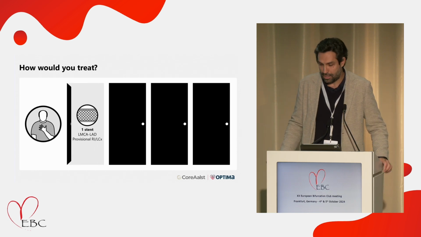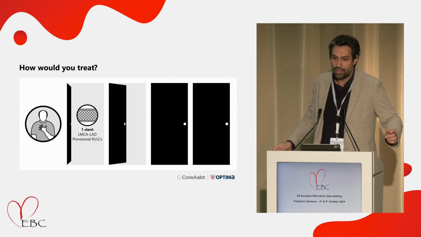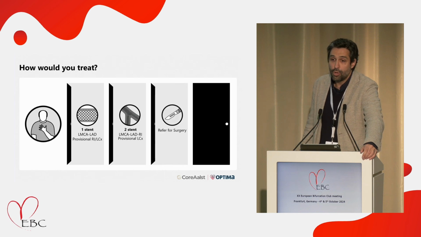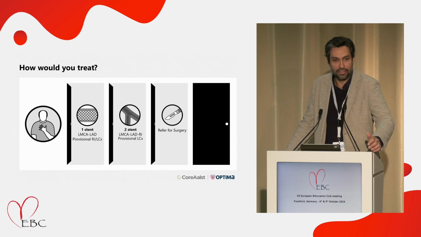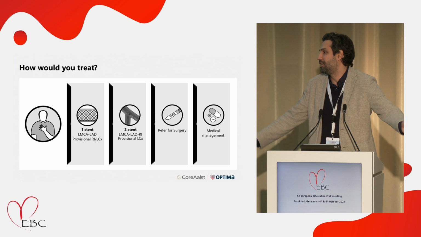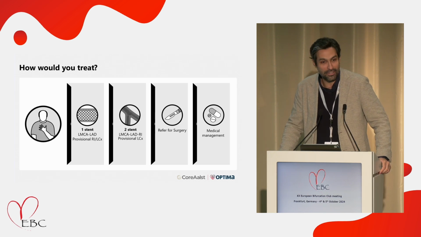Keep it simple, as the EBC promotes, it's provisional to the LAD. Well, there is some disease in that ramus, maybe 2 stents is the best approach. Someone will say, well, why not surgery? Distal vessels are good. Eve said no. And then we'll have someone saying, listen, there's no difference really with revascularization. You can treat that patient medically.